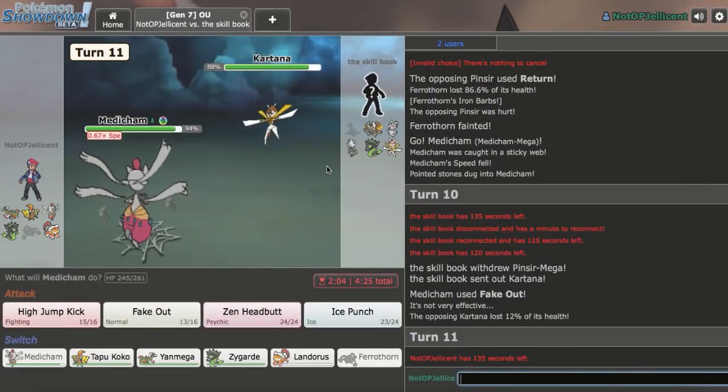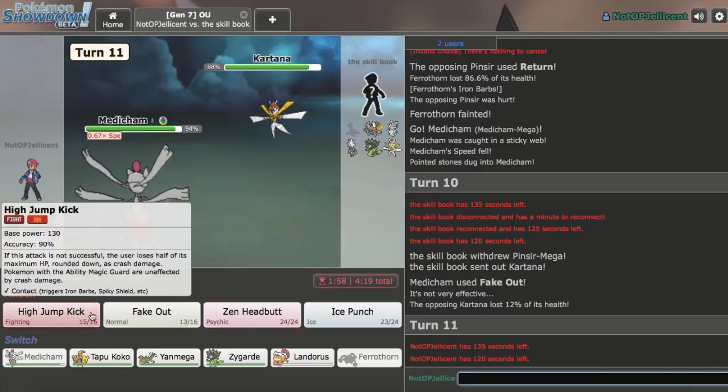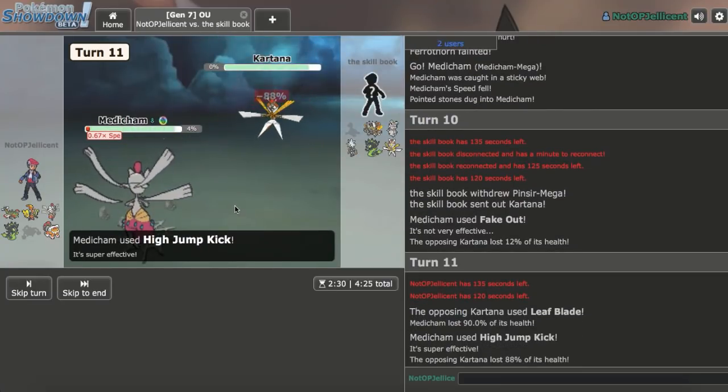So this player did indeed end up coming back, and he ended up going Cortana on my Fake Out right here. Now, unless he's Banded Cortana, he doesn't actually knock me out with anything, and if he is, then I get a defog off no matter what after, so I'm going to Hi Jump Kick. Because yeah, we're going to live that and knock this out right here, so that's really good for me.